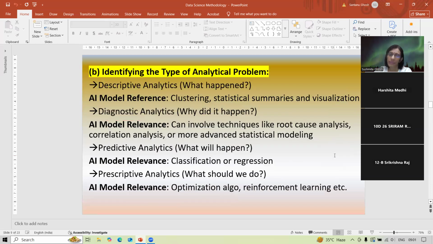First part. Second, what type of analytical problem? Now you have converted it into an analytical question and then categorized it, which we have already studied: that it is descriptive, diagnostic, predictive or prescriptive. Now what I am saying again and again is that we focus mainly on descriptive and predictive, because we have mainly focused on these in the syllabus and it's easier for us to understand that.